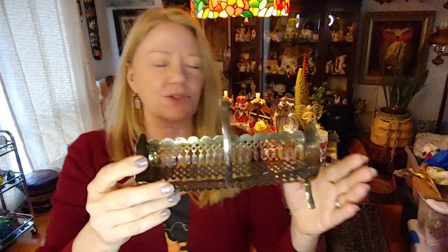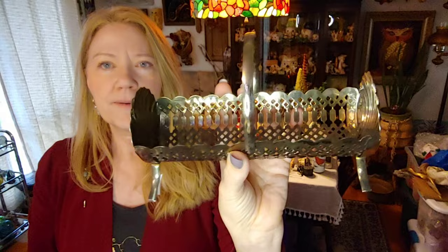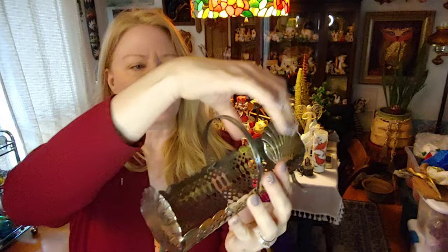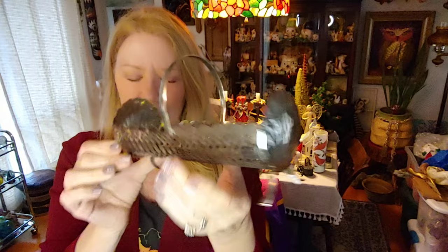I picked this up — I'm going to give it a try. I was in line and it was there — it was like one of those candy grabs when you're in the grocery store checkout. I think this is a cracker holder, for crackers or small breads, but it could be used for other things: makeup pieces, small compacts, a bathroom tray for hand towels or washcloths. There are all kinds of ways you can use pieces like this. I loved this piece.